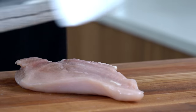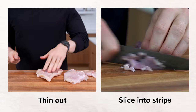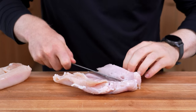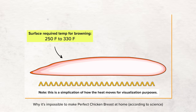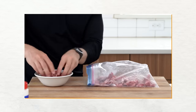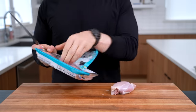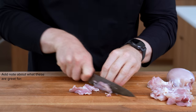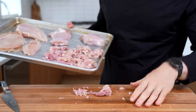First, separate it from the original packaging. Now you have two options: you can either thin out the breast or thigh flat, or you can turn these and slice them into strips. To thin out the breast, take your knife, flip the breast over, and cut into the thickest portion, pulling that flap back. The idea is that we are turning the chicken to look a lot more like a steak with an even cooking surface. Once the breast is thin, just set it on a baking sheet to freeze. For the thin strips, take the chicken thigh, thin it out a bit, then make cross cuts into slivers as thin as you can. These strips can be used for stir fries, taco fillings, or sandwiches. The key for freezing is to evenly spread them on a baking sheet rather than adding them straight to the bag, leaving plenty of space so they don't freeze into one big clump.